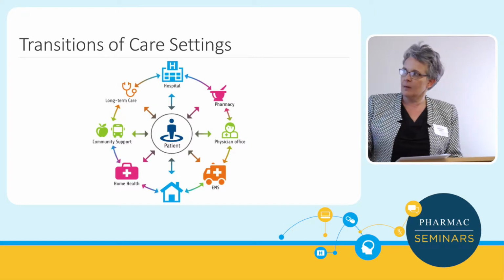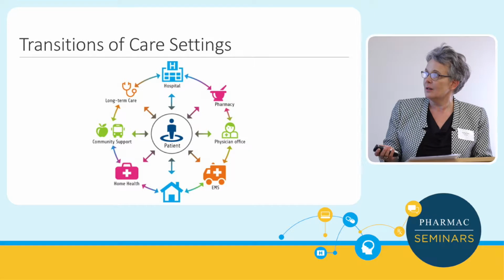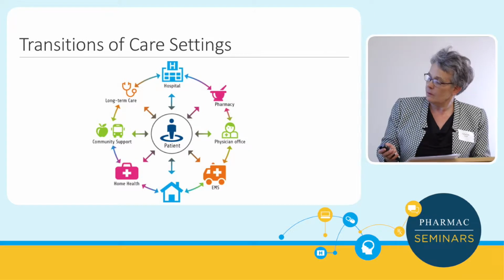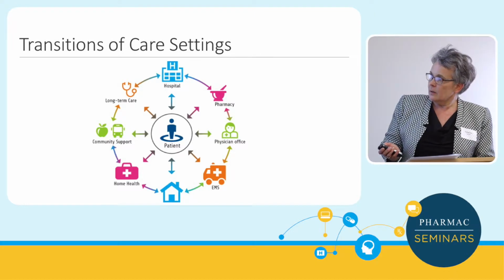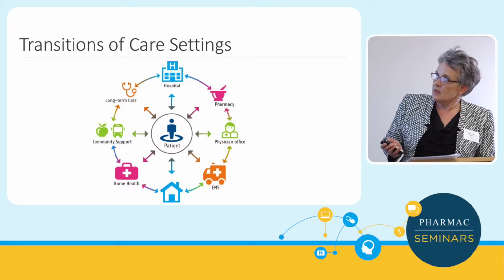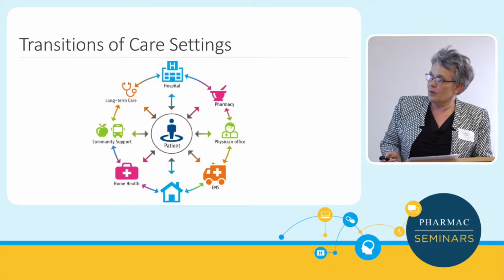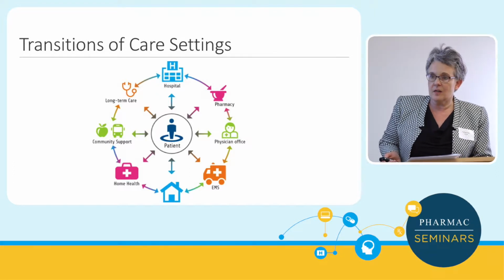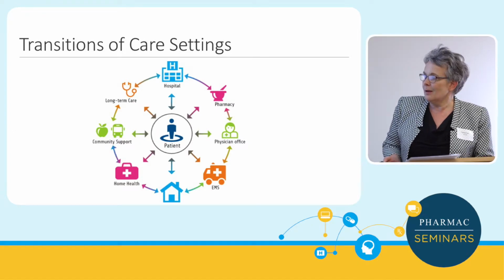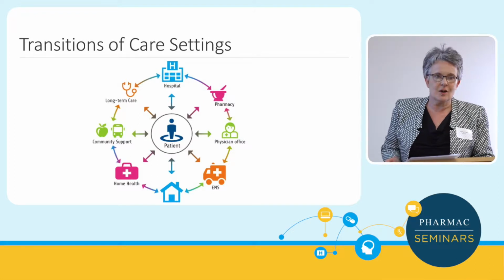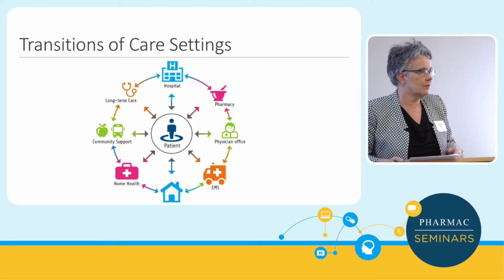The patient particularly might need it in more than one form of interaction. With transitions of care, as you can see here, there's a lot of people that can be involved with your patient that's on an anticoagulant. They might be going to the GP, or they might go direct to the hospital. They might be going to the pharmacy, or they're going from the hospital to aged care. They've got some sort of community support perhaps. They've got home visits or secondary care visiting them at home, or primary care nurses going into their home, or even to and from palliative care. In all of these situations, there should be really good transfer of information and documentation about what's appropriate for that patient, what's the plan.